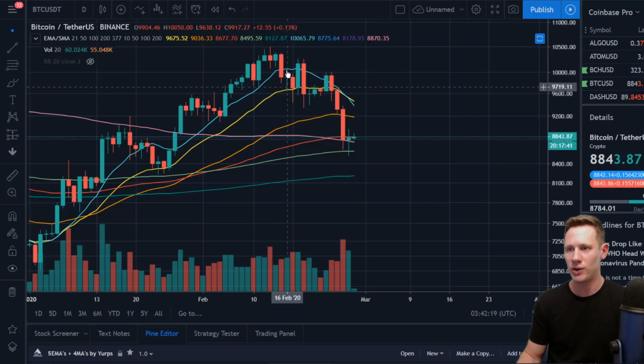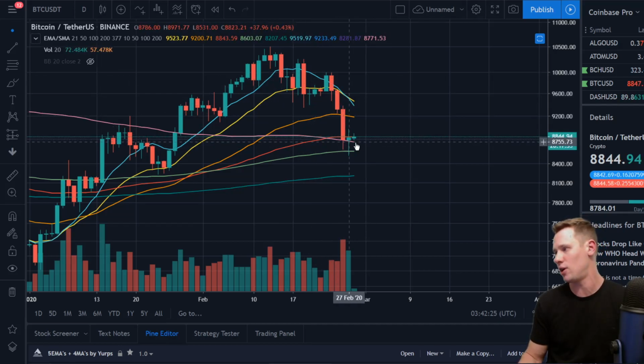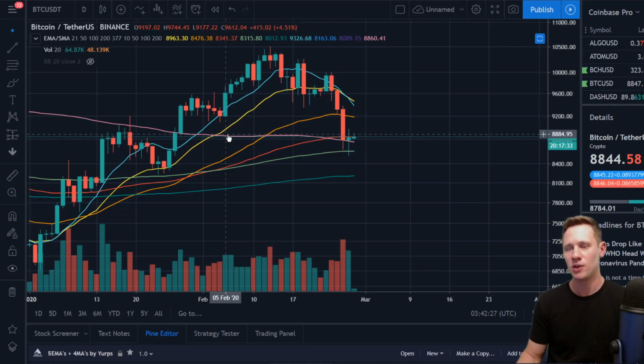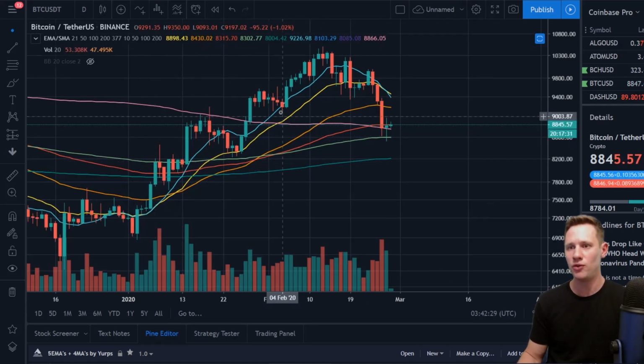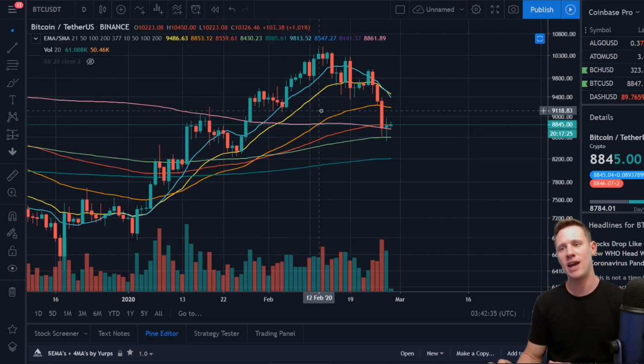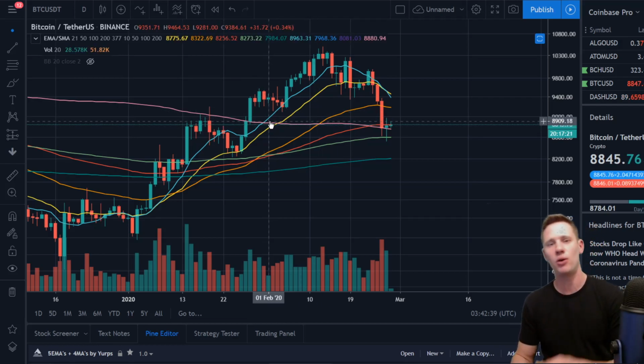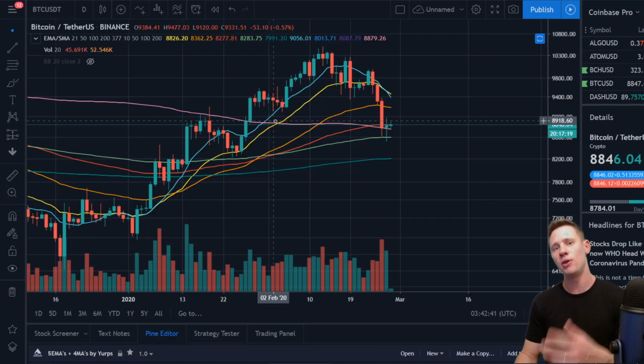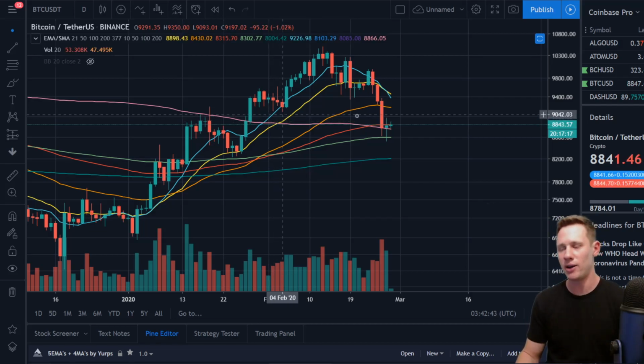So we were creating a range right here, resistance, support. We broke down, we're finding support on the pink 200 simple. Okay, so in a strong trending move, the 10 simple will hold up price. The 21 EMA also will hold up. To maintain a bullish narrative, you want to be above the 200 simple or the 200 EMA. Below those, it is more bearish.